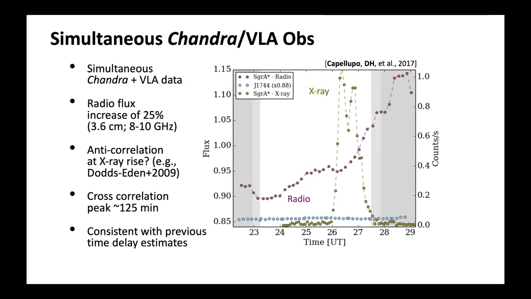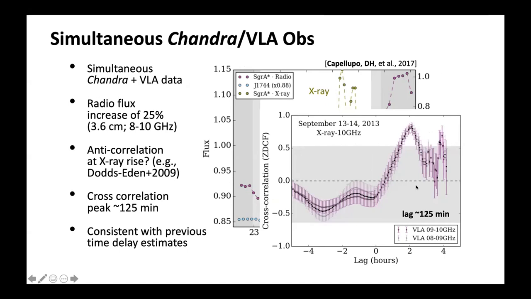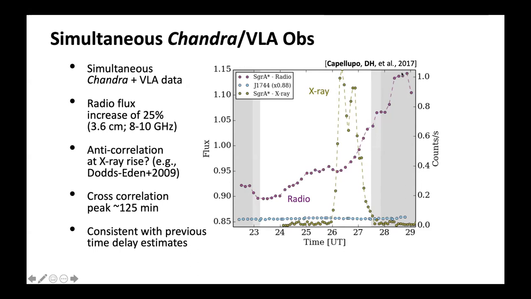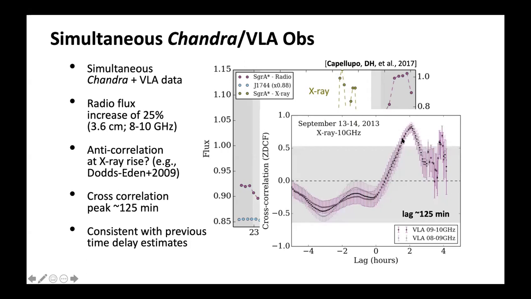If you assume the radio actually peaks here — noting uncertainty because our observations become less reliable as Sag A* goes down toward the horizon — the lag between the two peaks, if real, is something like 125 minutes. A cautionary note: we cross-correlated this bright flare with a whole bunch of epochs that were not simultaneous and found very strong correlation peaks. The moral is that Sag A* is so variable at radio wavelengths that you can take any X-ray flare and cross-correlate it against almost any radio light curve and find some cross-correlation peak, not necessarily indicative of a connected physical origin.